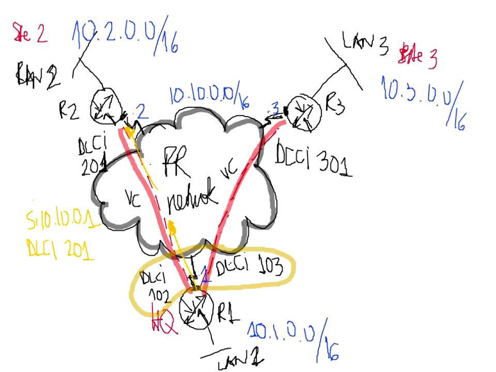Now, router 1 is going to do the same thing. It's going to send an inverse ARP message with the source IP address 10.10.0.1 through the second virtual circuit, and that virtual circuit ends up at router 3, right? So router 3 is going to log that inverse ARP message with a source IP address 10.10.0.1, and it's going to say, I received that inverse ARP message through the virtual circuit with DLCI number 301.